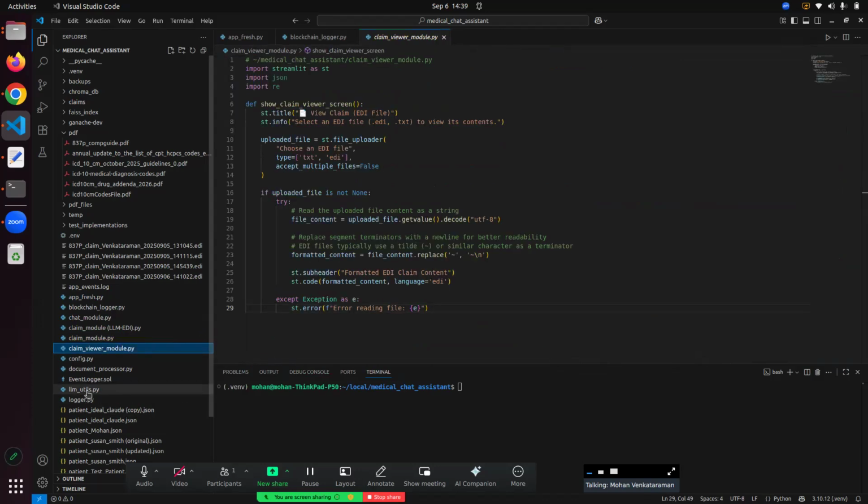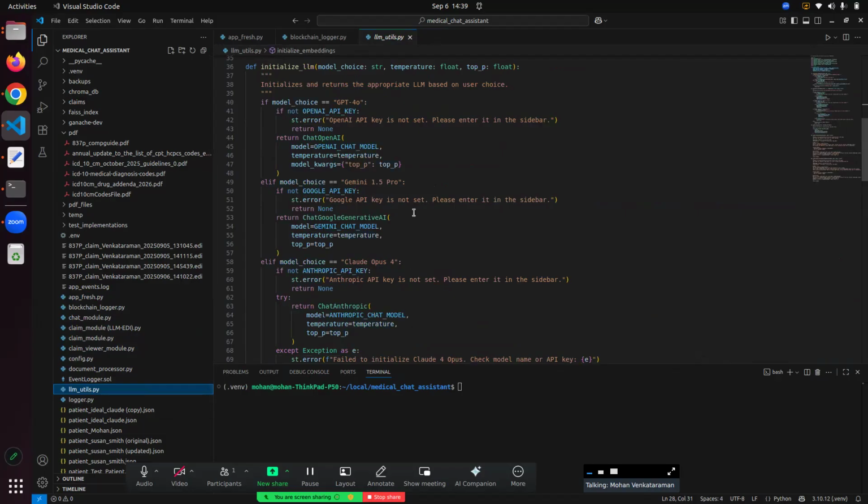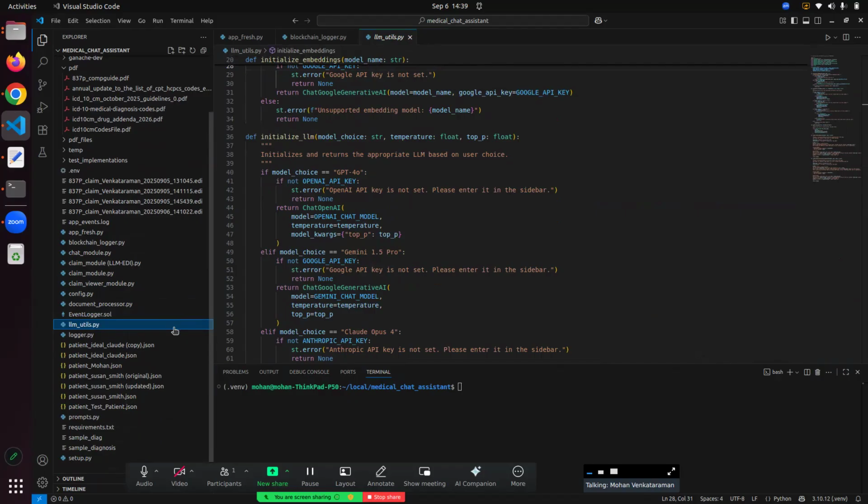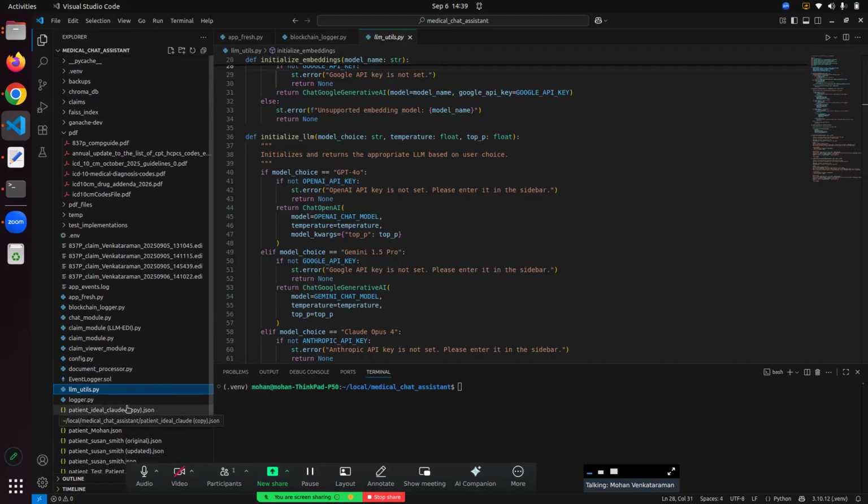There's also one interesting file. It's called LLM utils. This is where the LLM of choice is initialized, and then it helps us in passing the request and retrieving the responses for the queries that go through the solution. There are many other files here, such as prompt.py to help with React and one-shot as well as multi-shot prompts. There is the requirements.txt that includes all the libraries that need to be installed, and setup files and several other files. So we won't bother about those too much here.